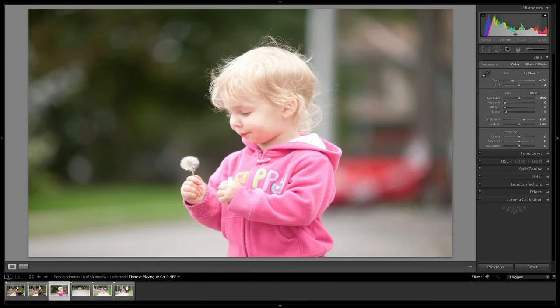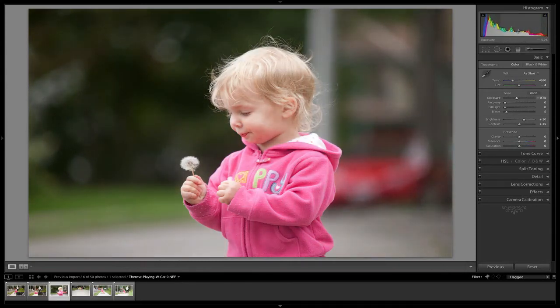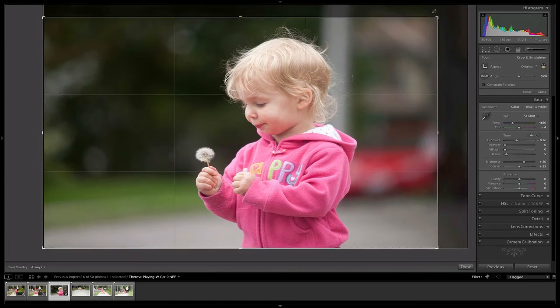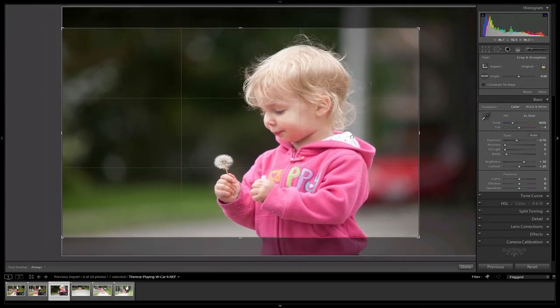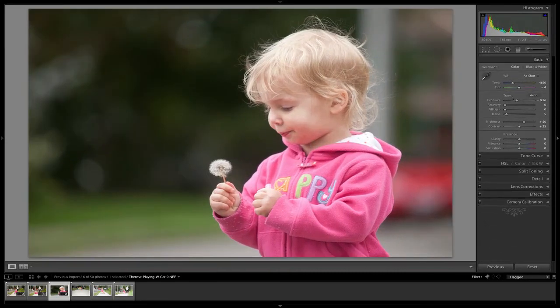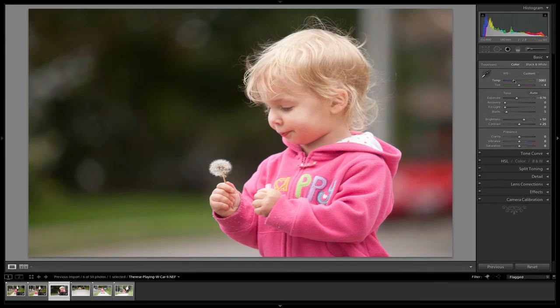Here's our next image. Just going to back that exposure down like we were. Crop, I am going to crop this, bring it in a little bit. Warm those skin tones up. Vibrance looks alright, we'll just put it up. So I'm just trying to make these photos fairly consistent overall.